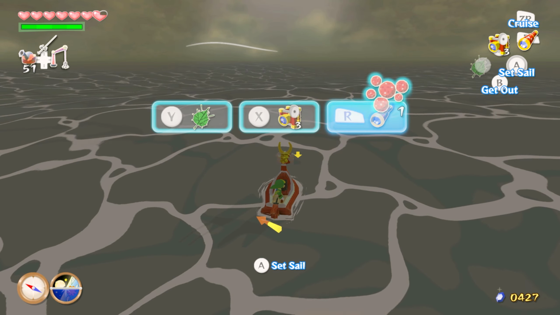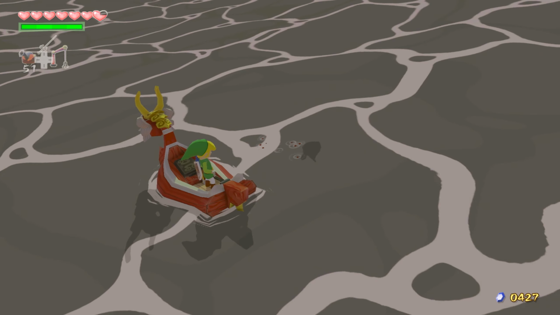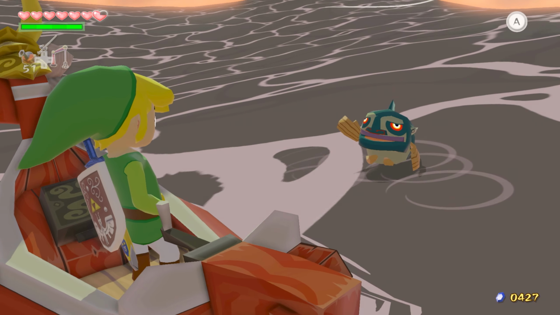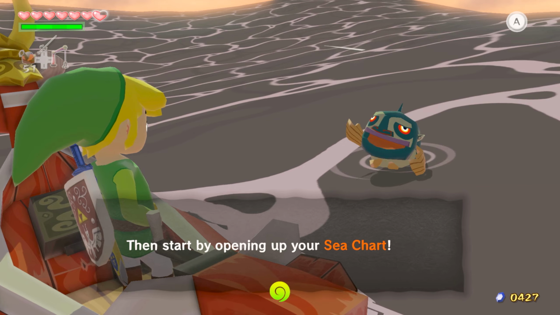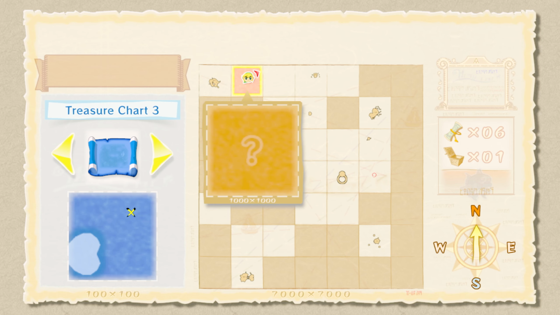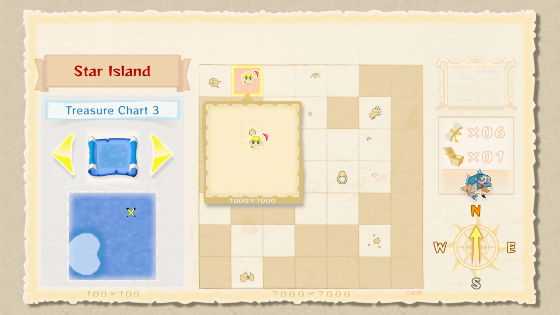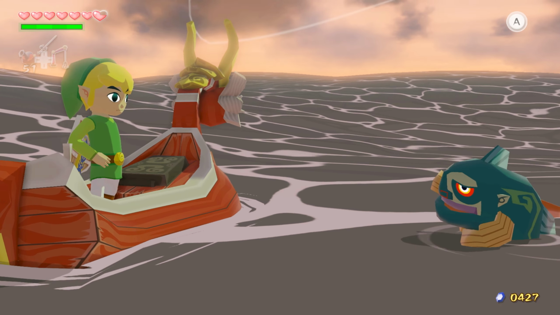So let me get into my bait bag. Get some bait out. Now that I'm able to sail so quickly, I'll be filling in my map ASAP. So go ahead and do the thing. What do we got? One tiny little island here. Okay.